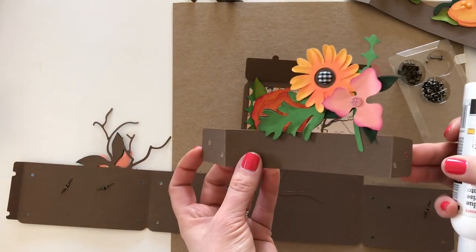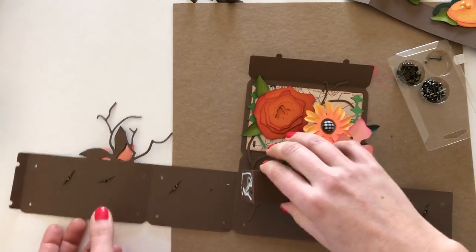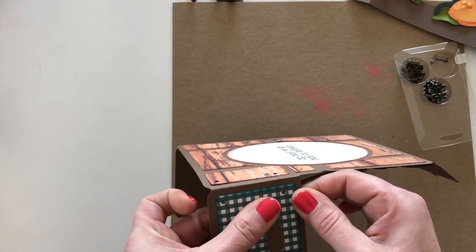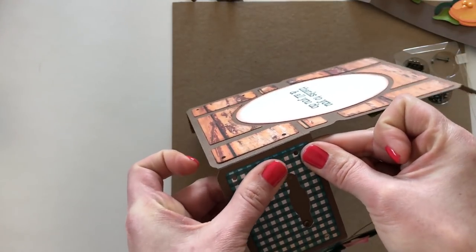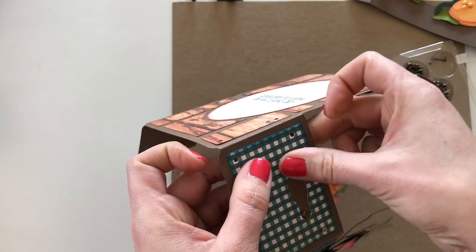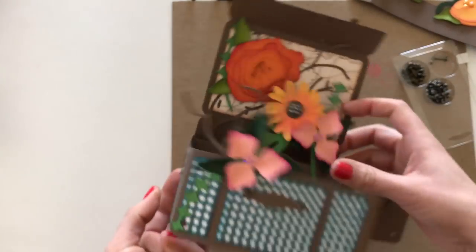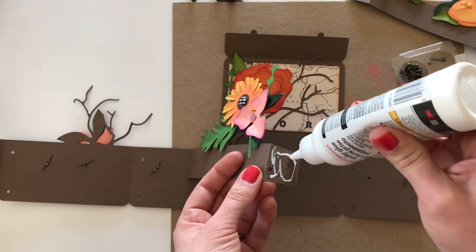So next I'm going to take insert number 2 here and put some glue on this one side tab, and I'm going to glue it right here so that the back of the tab is flush with the back of the box, and so that those two holes line up right here. You can go ahead and put your brad right here, as long as you open it up so that it's not interfering with the other part of it there. Just like that. And the same thing on the other side.